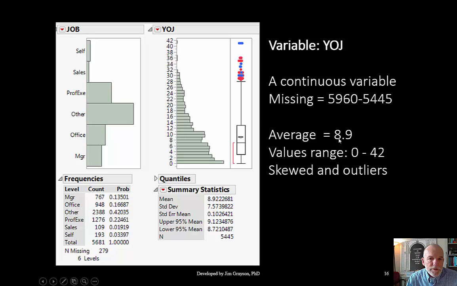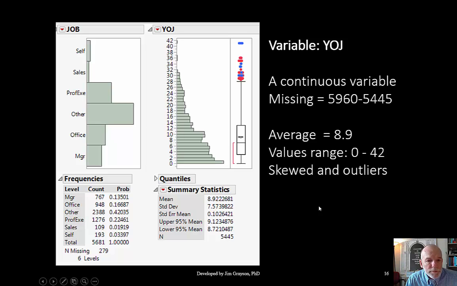We can see the average is 8.9. The values range from 0 up to 42, and a lot of those values, if we look into the data file, we'll see are zeros. So there are definitely some issues here, these outliers and the skewness, and it makes us wonder what's going on with this variable and whether it might be useful.